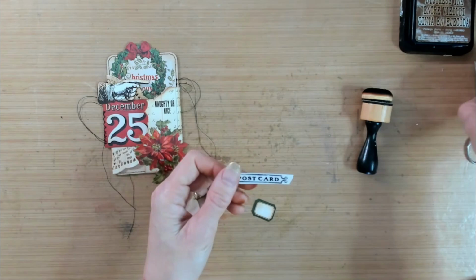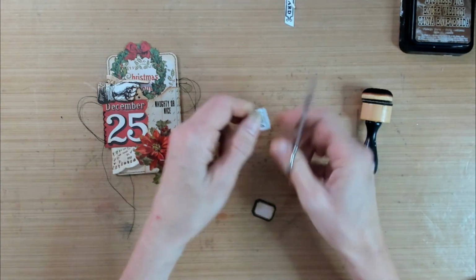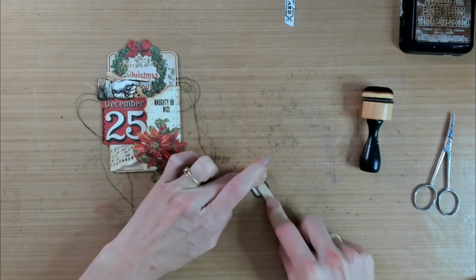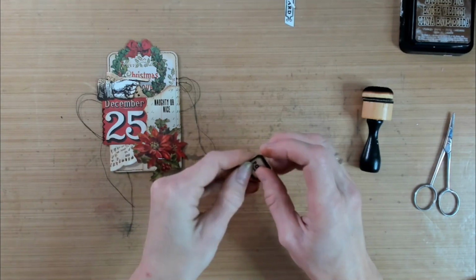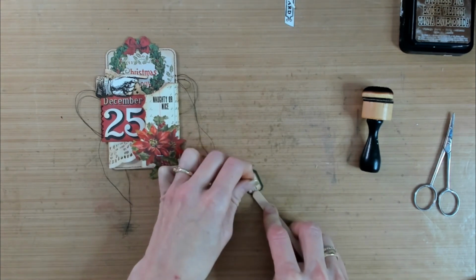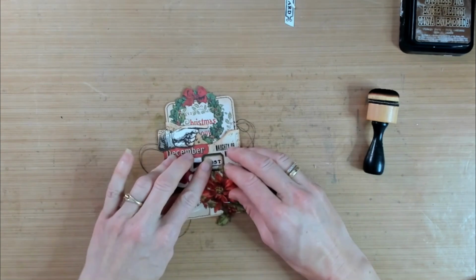Even the smallest piece that you will be adding is very important. It needs some love and attention. So for this little label, I found a perfect word from the remnant drops. And of course, you do not have to use the remnant drops in whole. You can cut them into the right size or word that you need.